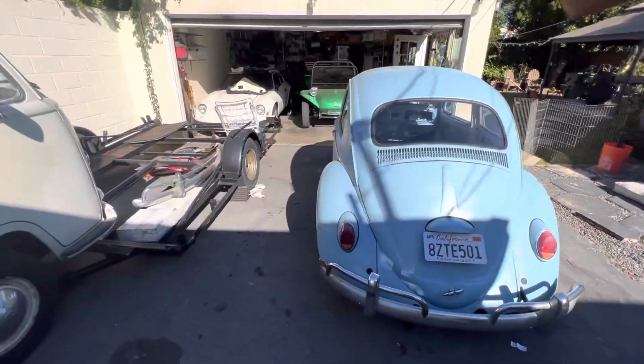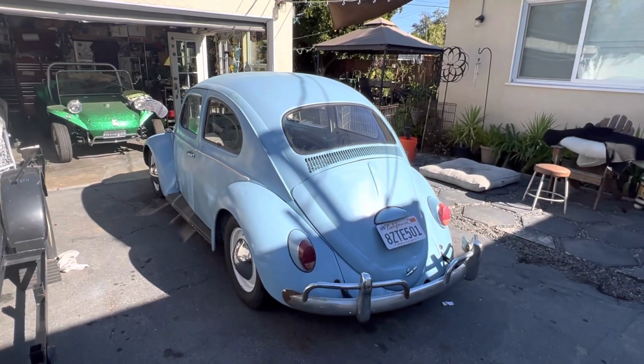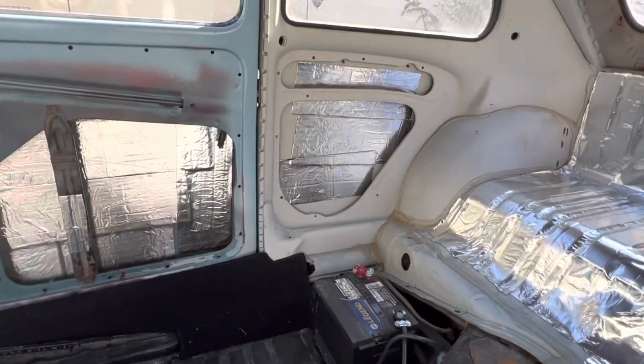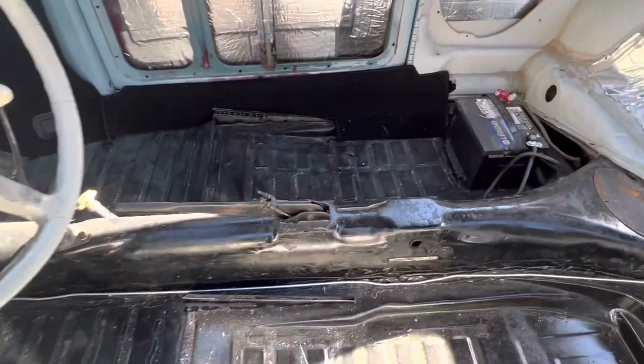All right, so I'm still nursing an injury, so I'm not supposed to be doing this much. But I wanted to at least get my insulation in so I could start laying down my carpets. Luggage compartment, quarter panels, both doors. Do you think I need to do the pans?